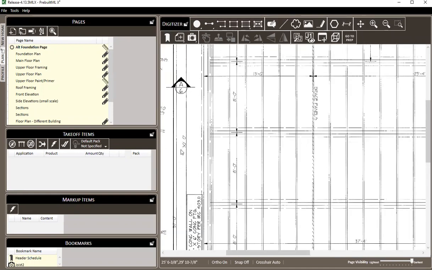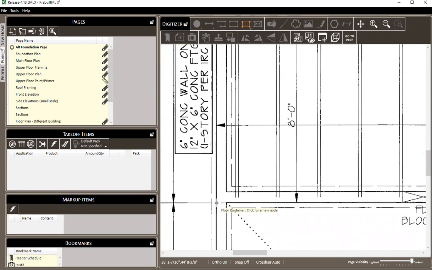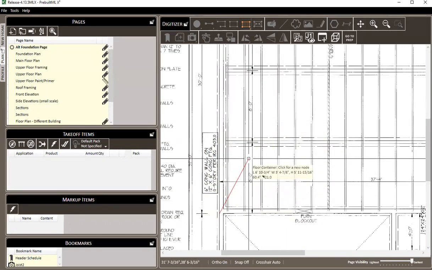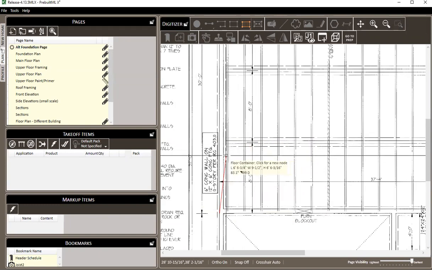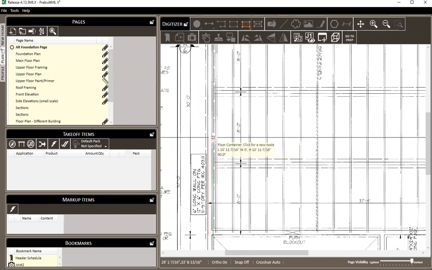I'm going to come here. I've got a dimension floor line. It starts with 30 feet. So I'm going to take a floor tool, for example, and I'm going to start it here. And now once I have my container started, instead of progressing around and clicking corners, what I can do instead is I can just use the arrow keys on the keyboard. So I'm going to press the up arrow in this case on my keyboard.